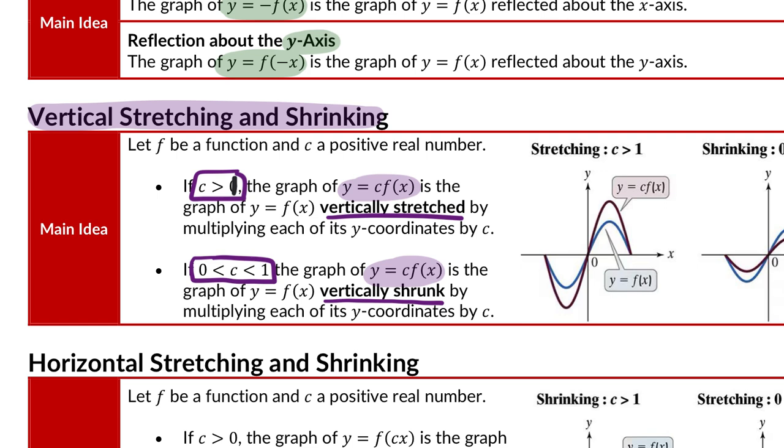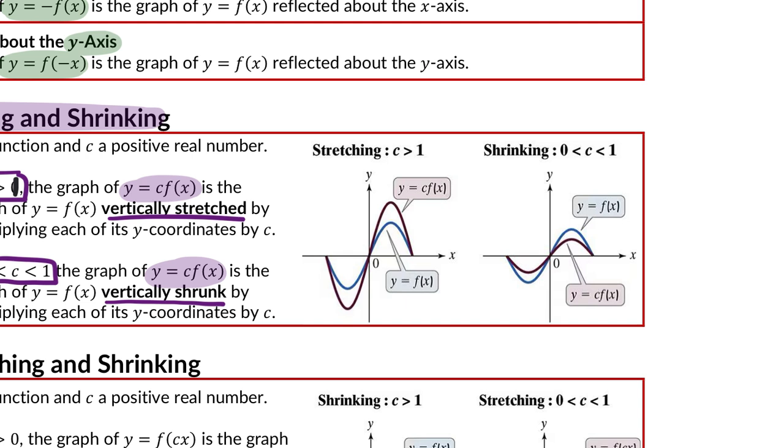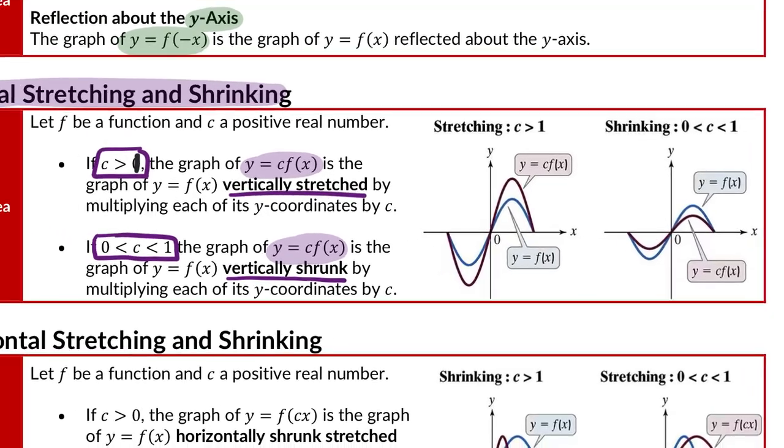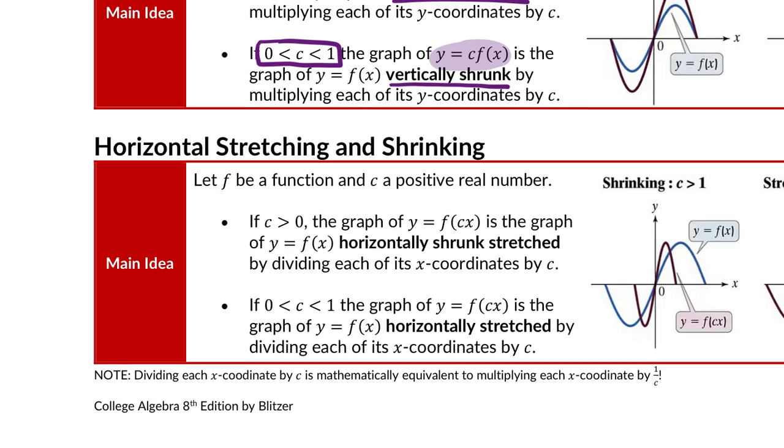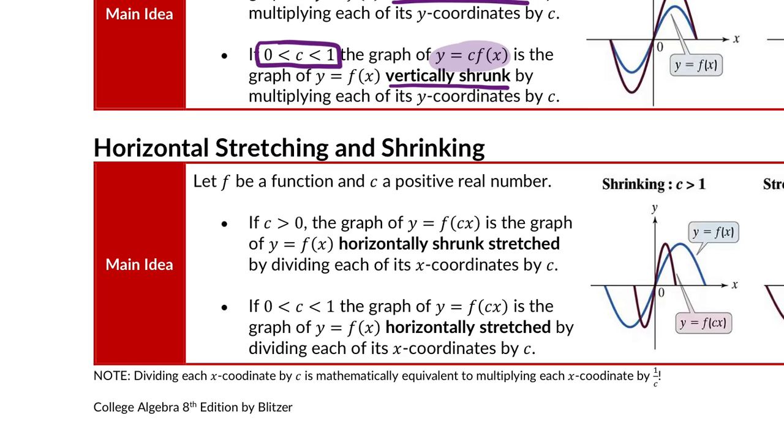So if you look here, we have an example of a stretched graph. Take the top and the bottom and you stretch it up and down. Or you have a shrunk graph where you shrink it down. It's the difference between stretching and shrinking on the vertical. And that's when you're multiplying by a number in front of f of x. Our last formula here is horizontal stretches and shrinks. A horizontal stretch and shrink is the same vibe where you're taking, not this time, the sides of the function.